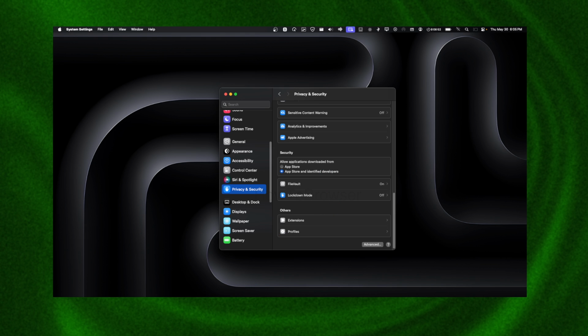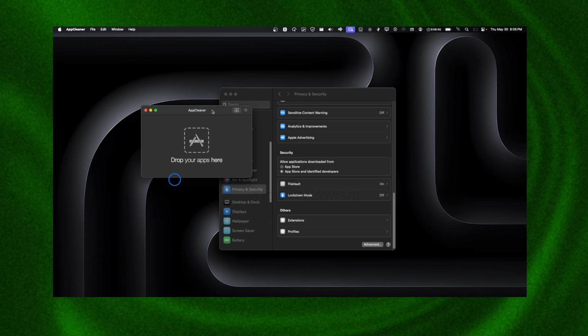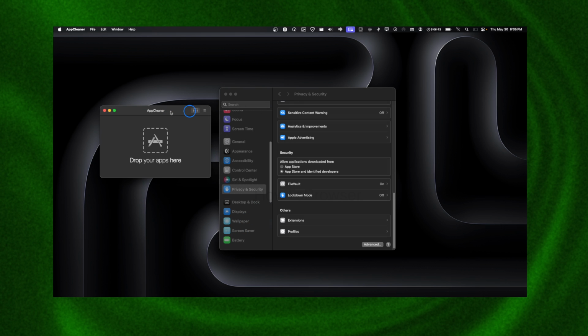Now, if you still have the same problem, you can just uninstall the app. That's something I'll try. I usually use this app when I'm removing an app on MacBook. I'm using this tool. And if I want to remove something, I'll just drag and drop the app here and it'll remove all the app's files. Actually, I'm going to show you. So let's say I would like to remove this app. I'm going to drag this into App Cleaner. And now, as you can see all the files, I can click on remove. And yeah, very simple. And then reinstall the app.